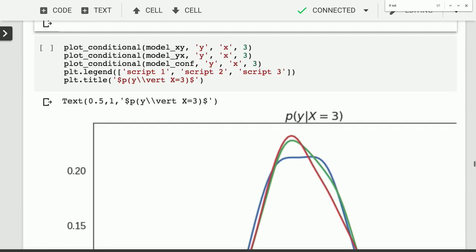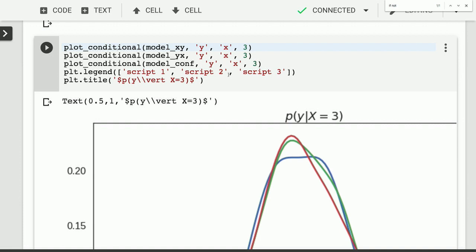And now the whole point of do calculus is that I will be able to predict that these systems work differently under interventions without ever using the intervene function. That's the point. If I can use the intervene function, the real world equivalent would be that I can actually run an experiment. If I'm not allowed to use the intervene function, I have to use causal inference and do calculus to estimate the quantities. So here I'm just plotting the conditional distribution of y given x equals 3.